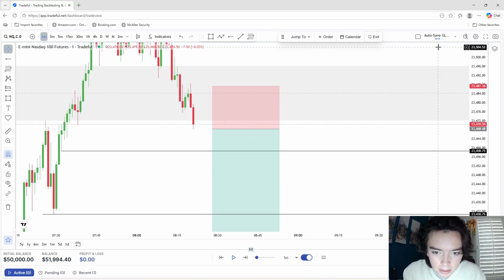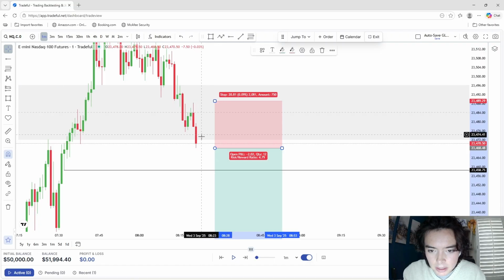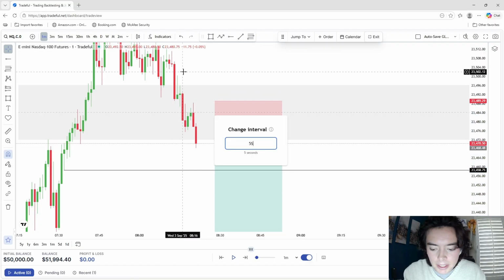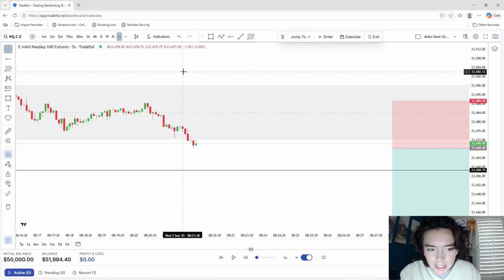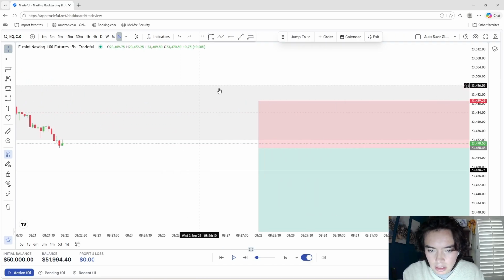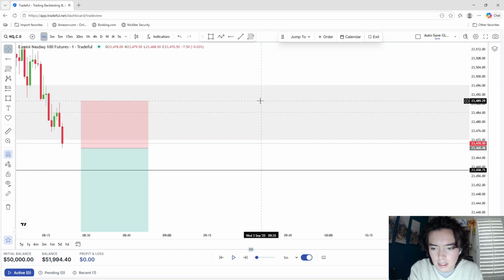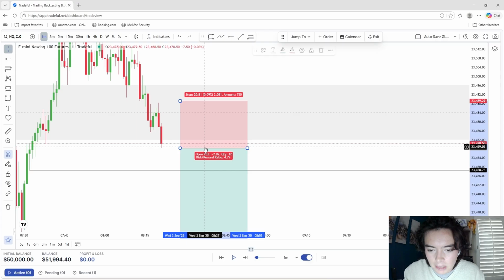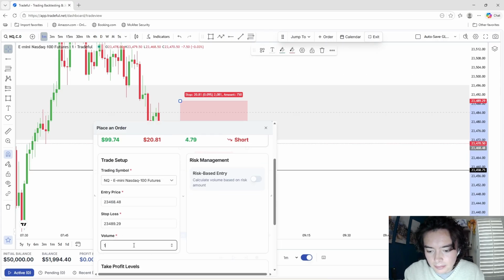In terms of a stop loss though, let's see. We could have this. We do have this 1 minute gap right here, but I doubt we go back up to tap into that gap. 5 seconds. Let's see. Honestly, I'm gonna just keep it as this. I'm not too worried about us coming back up from here, so let's just enter this trade real quick.